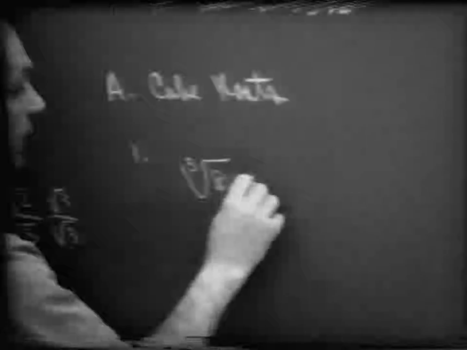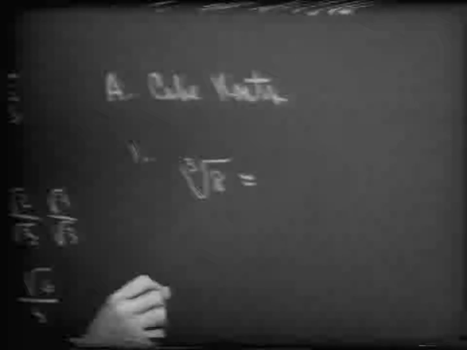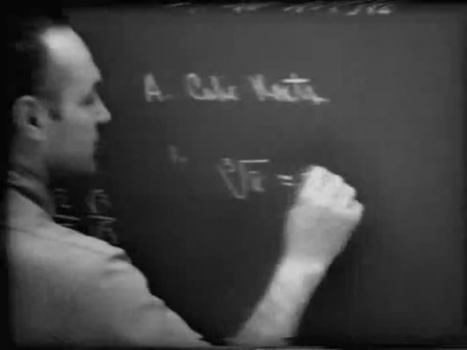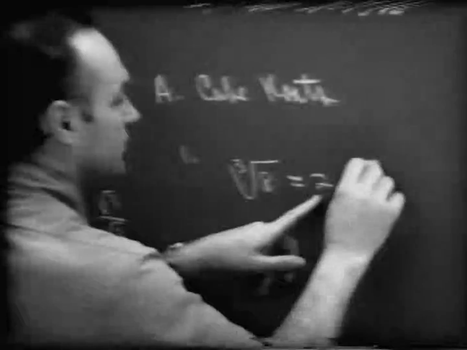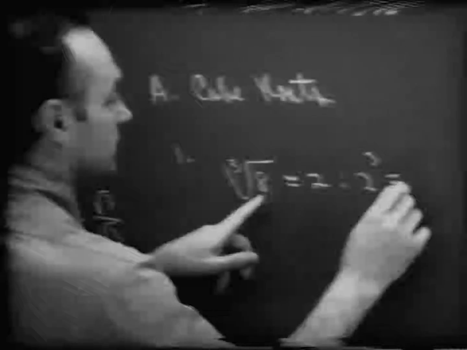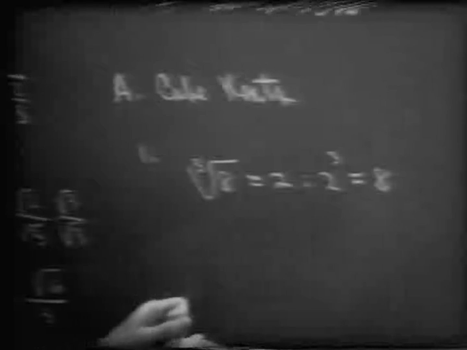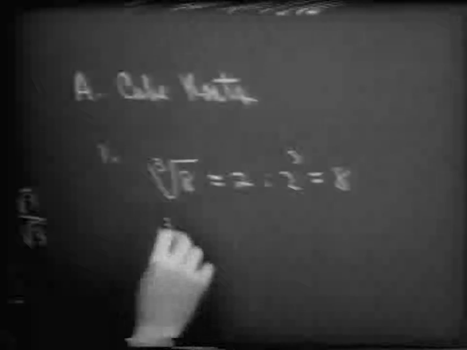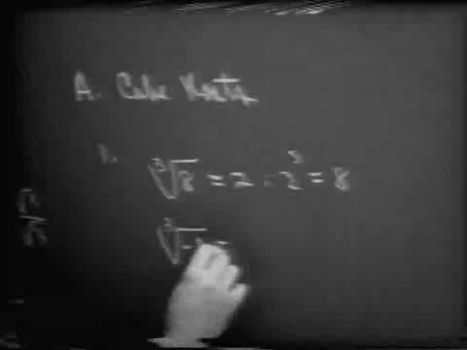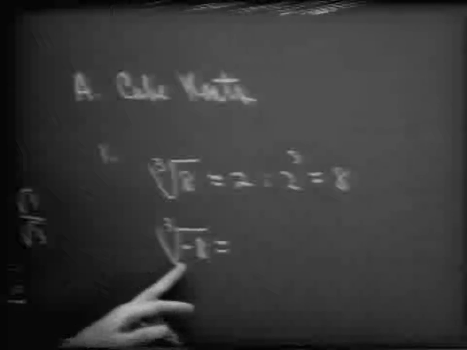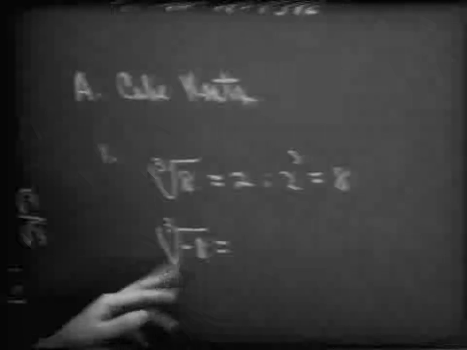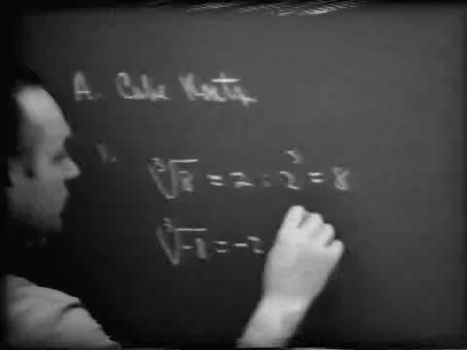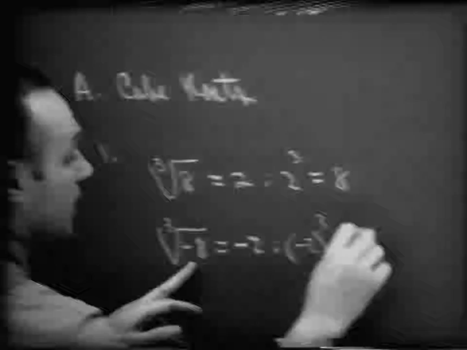Is that right? So the cube root of 8 must be equal to some number. And what number is that, Ken? 2. In this case, it's that number 2, such that this number 2 cubed is equal to 8. Isn't that what we mean by the cube root of 8? All right. Now, let's look at the cube root of negative 8. And what do you think we may say about the cube root of negative 8? And Steve? Negative 2. It is equal to negative 2 because negative 2 cubed is equal to negative 8.